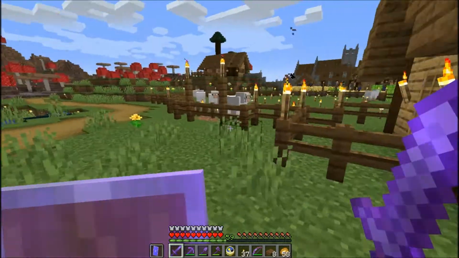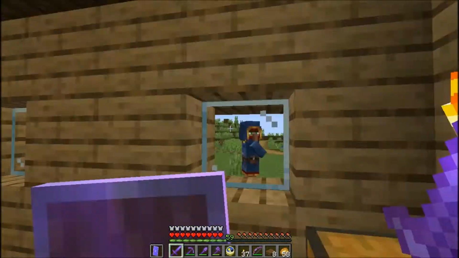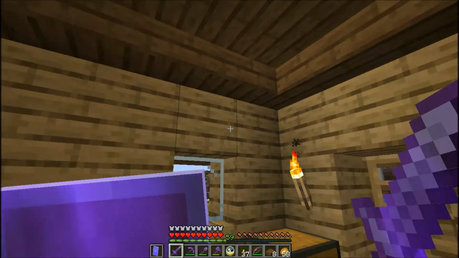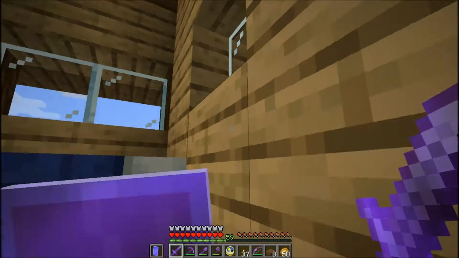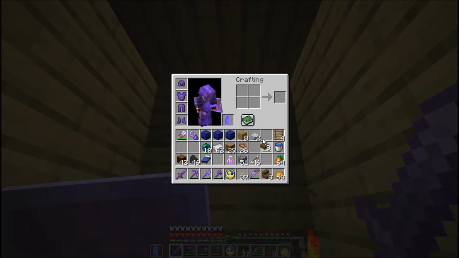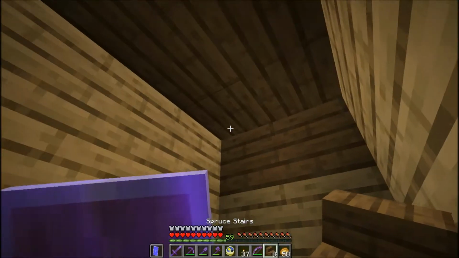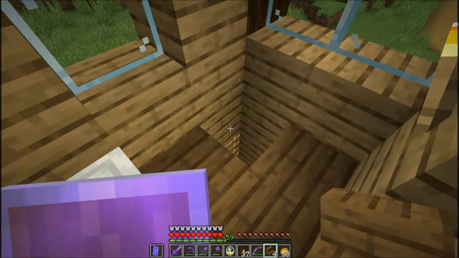Let's take a look at it from the inside. Then we'll start working on interior design. Not much, though. These are pretty simple people. For instance, this room is going to be filled with chests, which I'm going to try to have labeled with different colors. There is room up here. We can do this so it doesn't look quite so drastic.